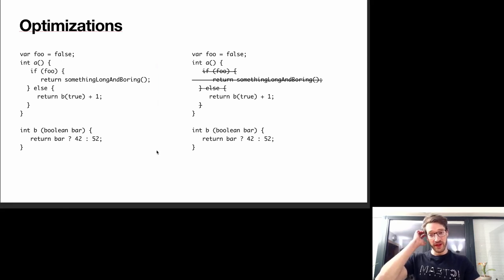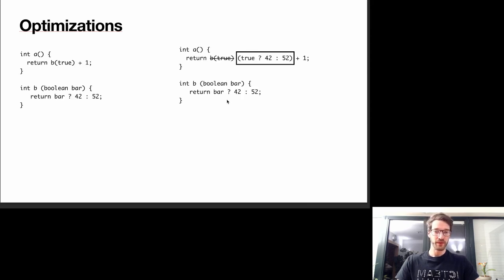And what's interesting to note is that there is really a complementarity between inlining and constant folding and partial evaluation, right? Like I said, if we just inline here, that might have been detrimental to performance actually. But once we've eliminated the if, then it's a no-brainer to inline b. And also in b, if say we had optimized b, we couldn't have done anything because we don't know if bar is going to be true or not. But what happens is that when you pull this into a, you replace bar by its actual value, which is true. And so now you can optimize the body of b, which you could not have done if you did not inline it.